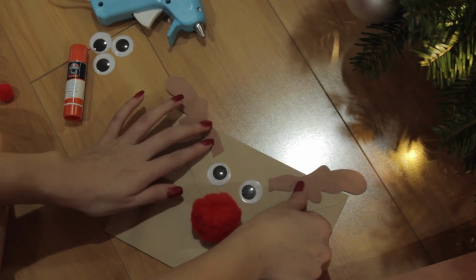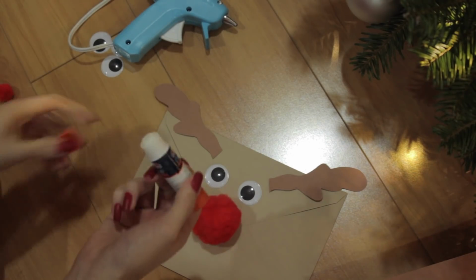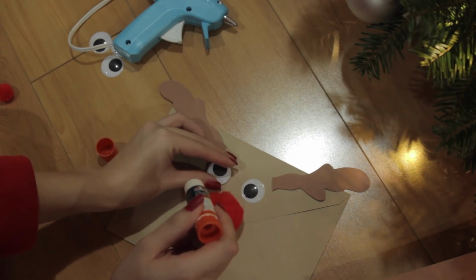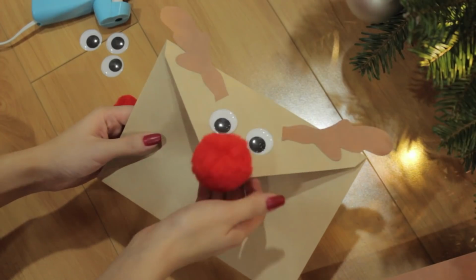And then I'm kind of just placing the different items on. I use a red pom-pom for the nose and googly eyes. And then with my glue stick, I'm just gluing on the googly eyes and the antlers. And then with my hot glue gun, I'm using this to glue on the nose.